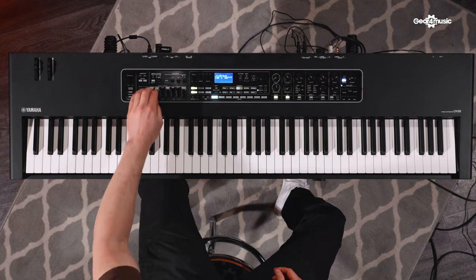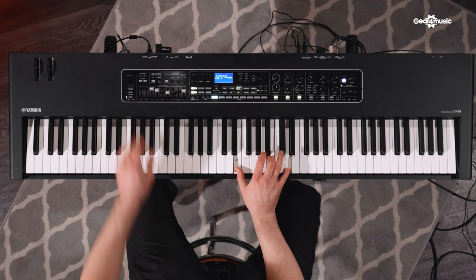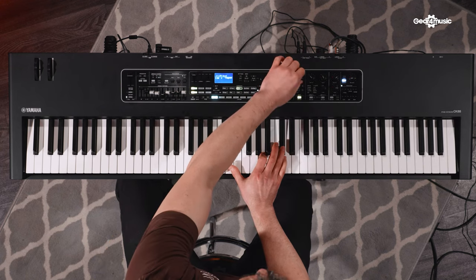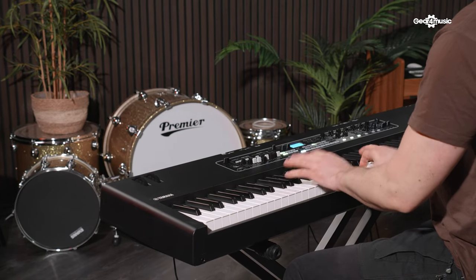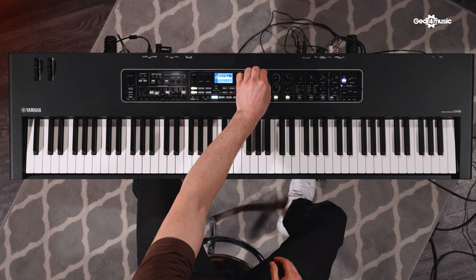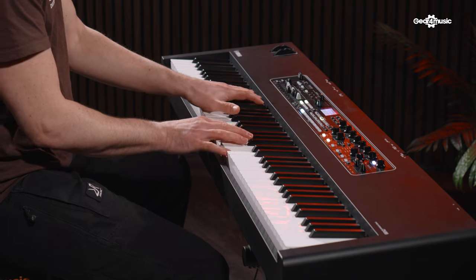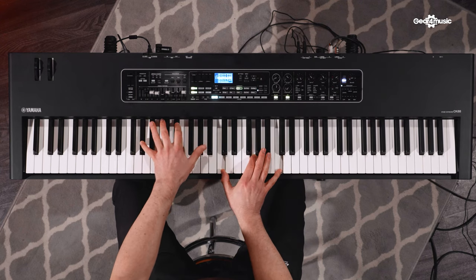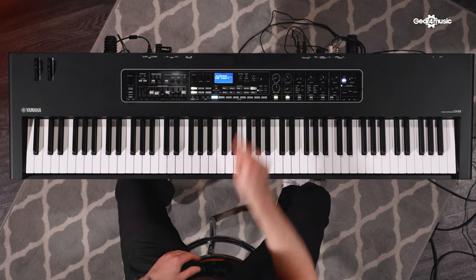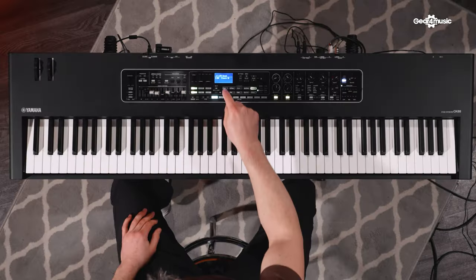And then moving on, we've got the drawbar organs as well, so we can turn on our rotary speaker and we're going. And we can add some drive. And there's also some beautiful pipe organs in here as well. Some great brass, some lovely acoustic pianos, some good strings.